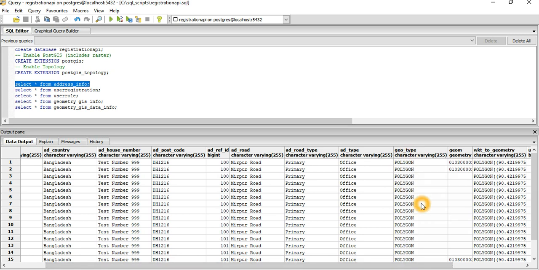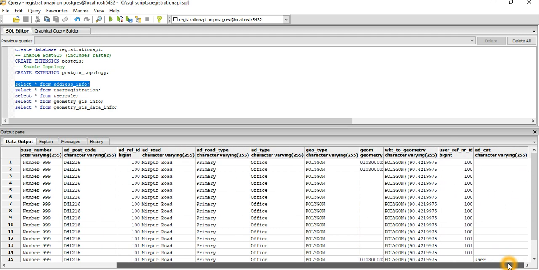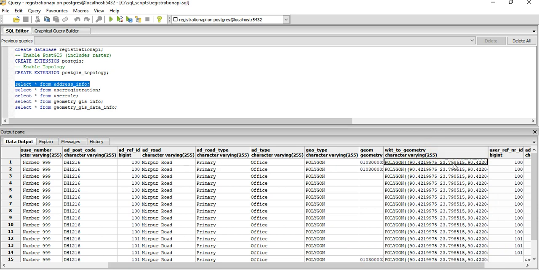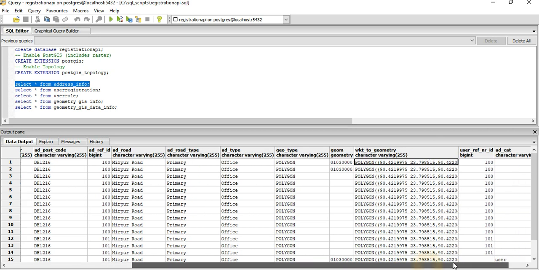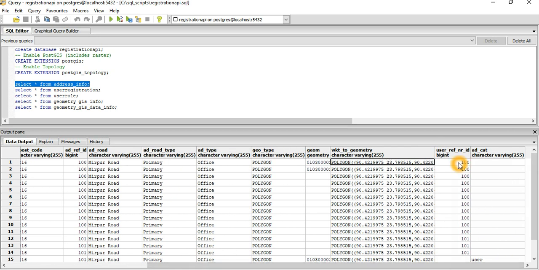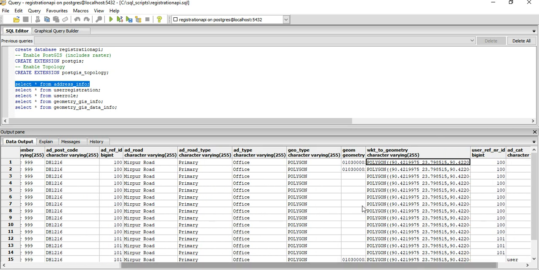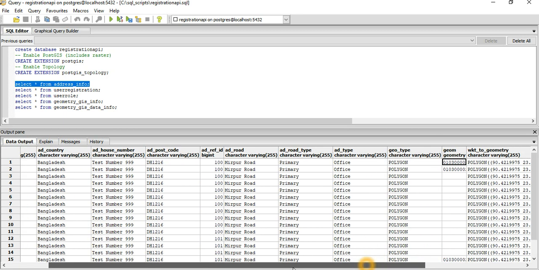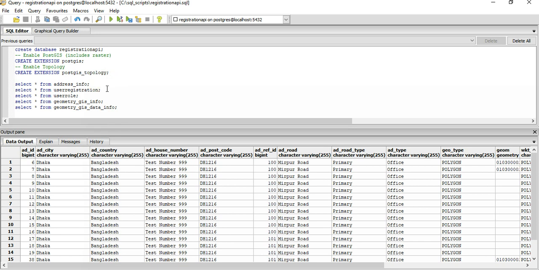You can store lines, points, polygons, and use the geometry objects. So this is the geometry information that you have, and this is the coordinate information. You store the coordinate information from Dhaka city, and then you just write all these examples. This is an example of the binary coordinate information. You can look at that one, and this is the user registration.